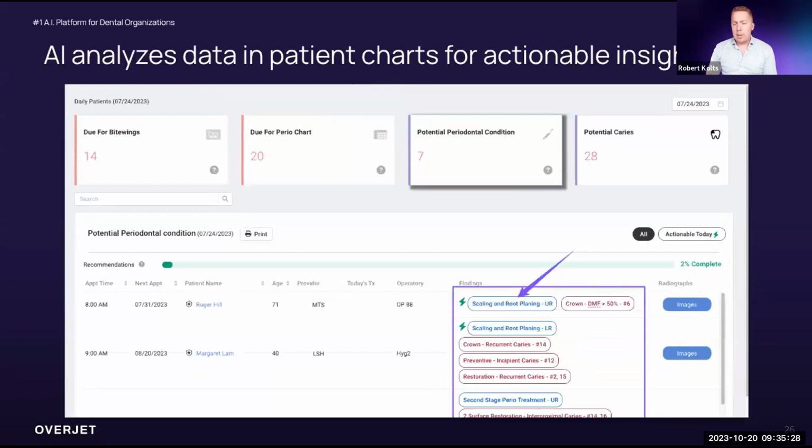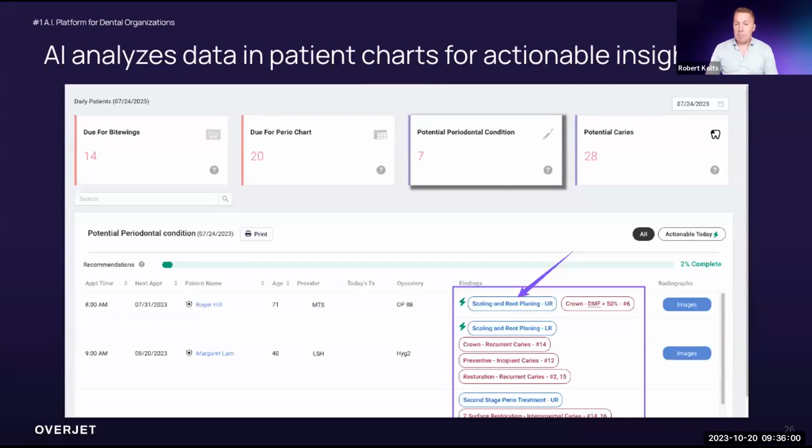The other piece that you can do with this is look at potentially undiagnosed treatment. When we sync with your practice, for example, we'll pull 18 months of historical radiographs, and we'll pull your transactions for the last couple of years. We can compare AI findings with what was treatment planned or transacted in your practice. So now, instead of just showing you a couple of things that your patient needs for that day, we can give you insights into potential diagnostic opportunities that may have been missed or not captured previously on that patient.